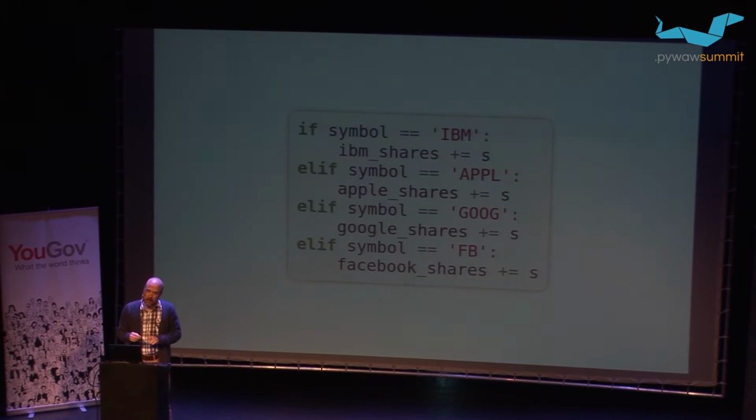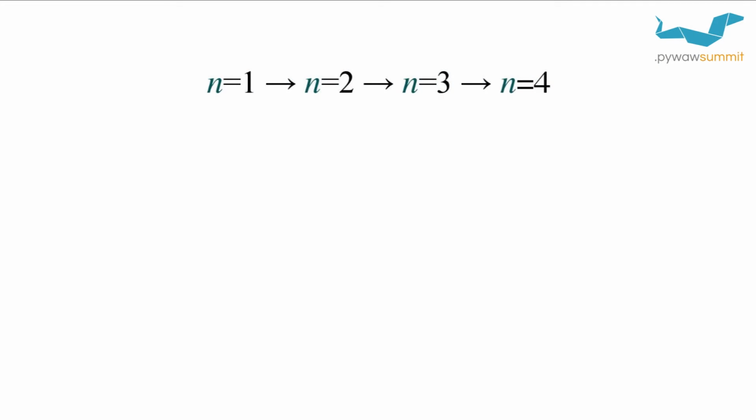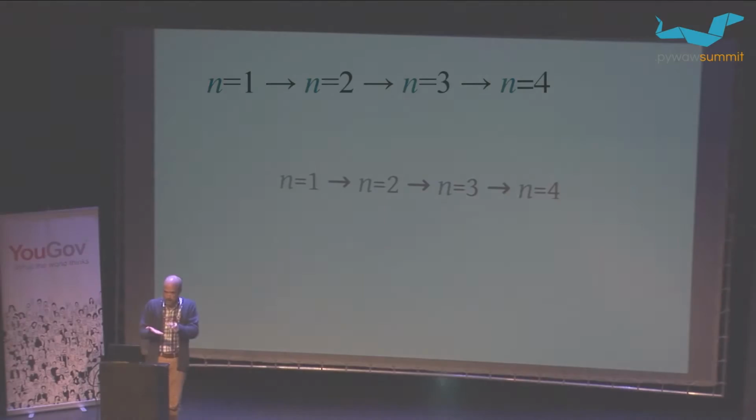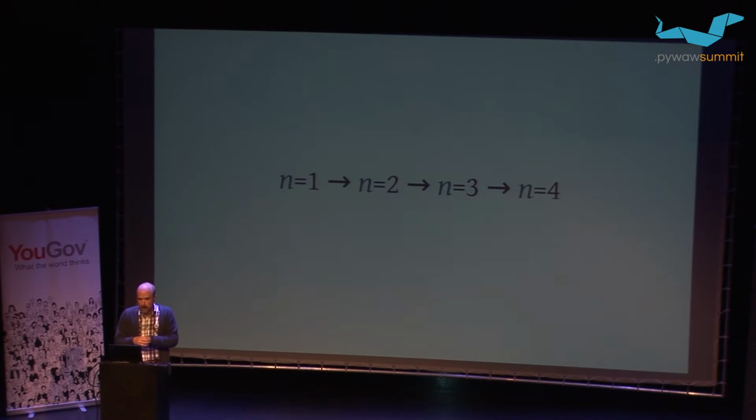And you see what they were doing. They had started with that n equals 1 situation. My code can handle one case and one case only. And when they then saw that that wasn't adequate, they instead had simply hard-coded a second case, Apple stock. Then they hard-coded a third case, Google stock. And the problem is that you wind up, in a real project as the requirements build up, with code that is special-cased over and over and over again.